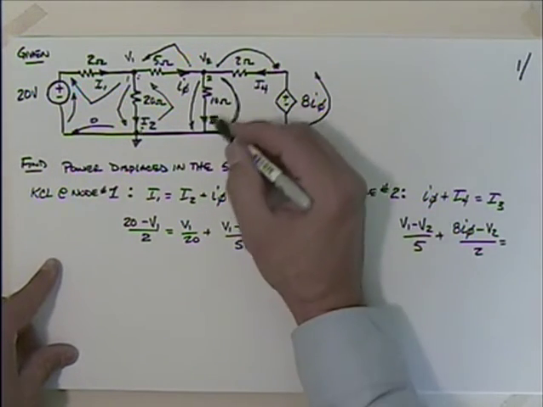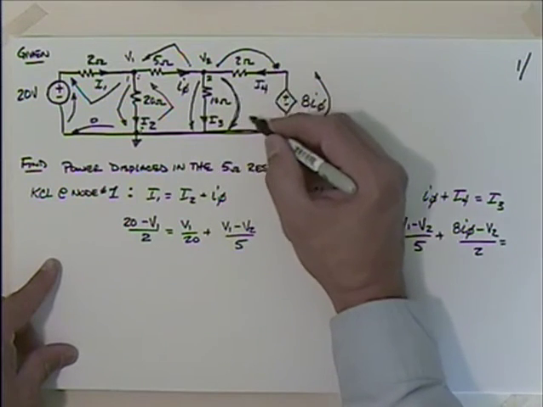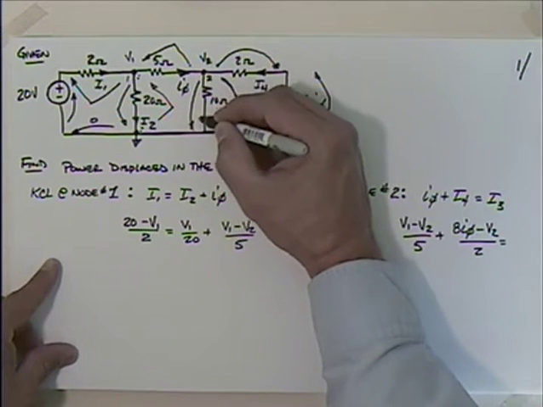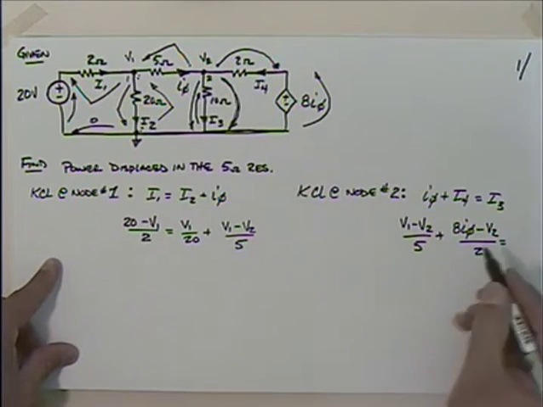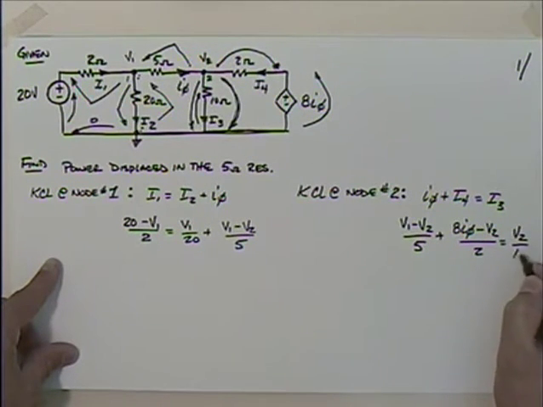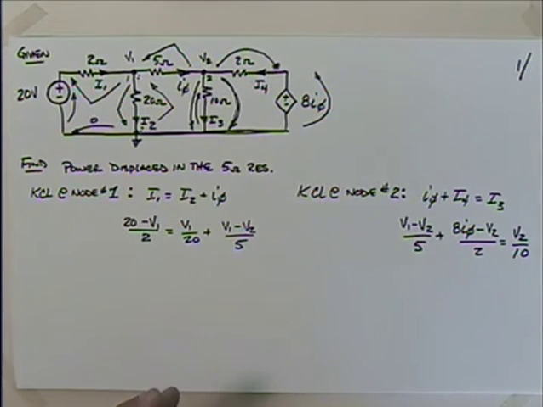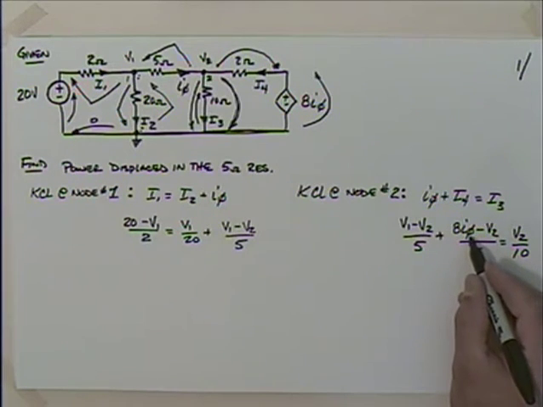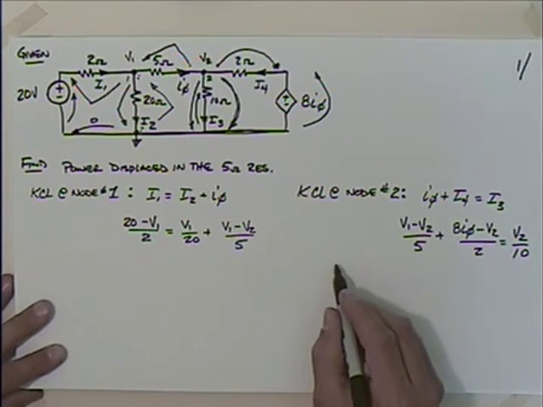Is equal to then I3 is simply the voltage in this direction, which if you look at that is going to be V2 divided by 10. So I have V2 over 10. Okay, let me double check things here. V2 over 10. Yeah, I think I'm okay. This is going to be a little bit tricky here because I'm going to have to do yet another substitution. So maybe I'll work through that.